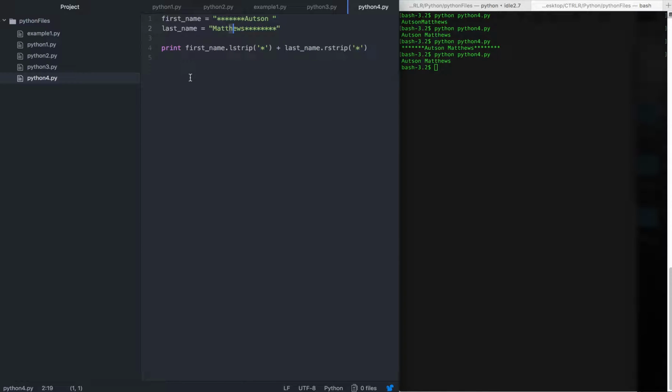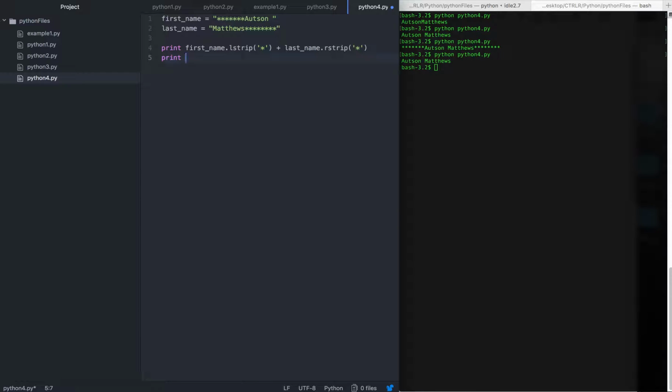And from there, we can also search. So we'll have print. You can actually count the number of characters or strings that come up in a certain block of text.